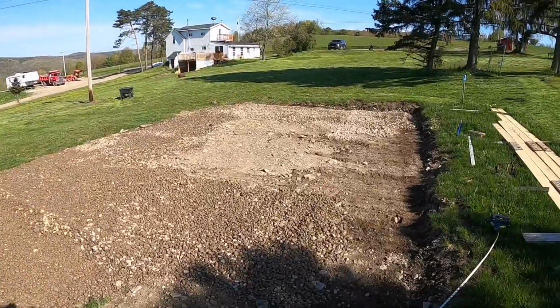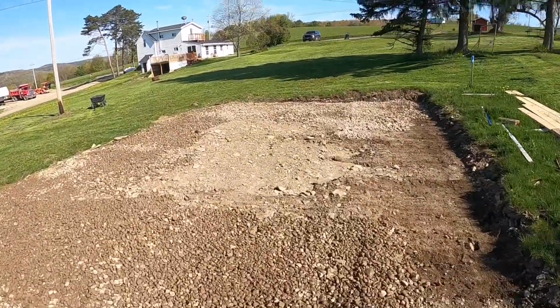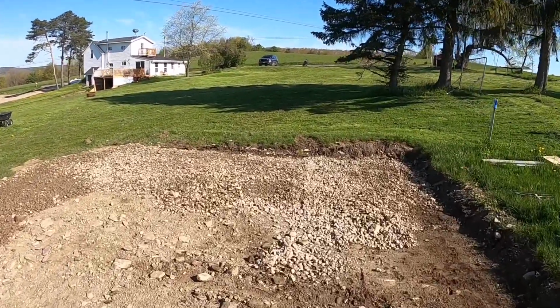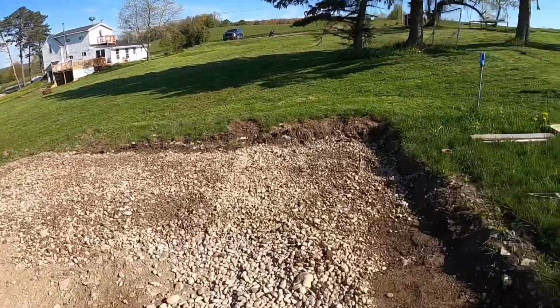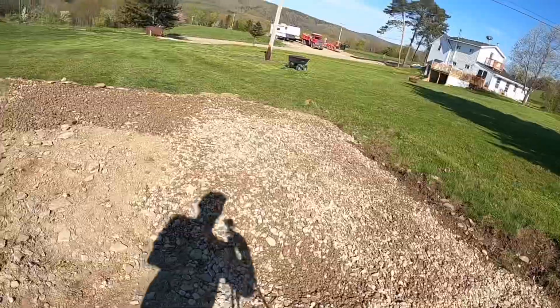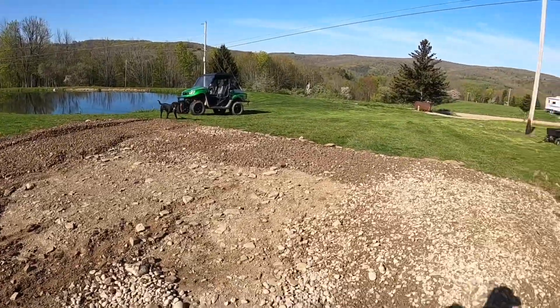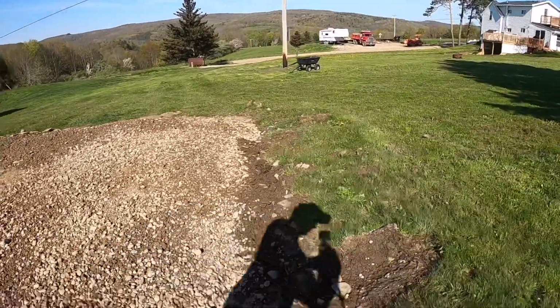So we're bringing some number two stone in here now and just kind of bringing it up before we final set our pins again. But yeah, I already put a little stone in here. I'll set you up here. Number two stone, I'm going to bring them in. We'll sprinkle some more out. And we'll check our grade.